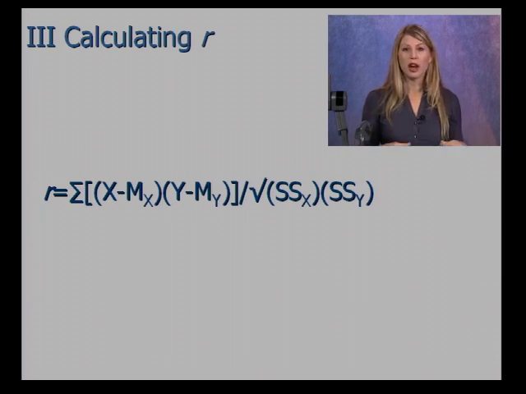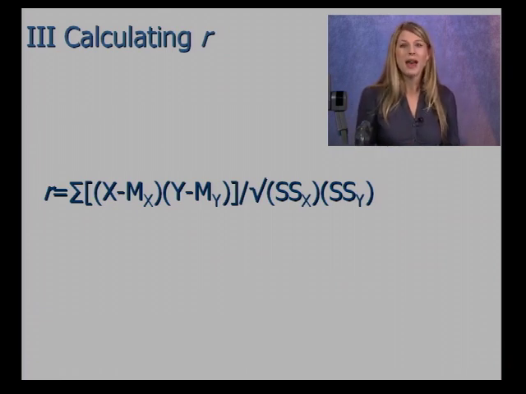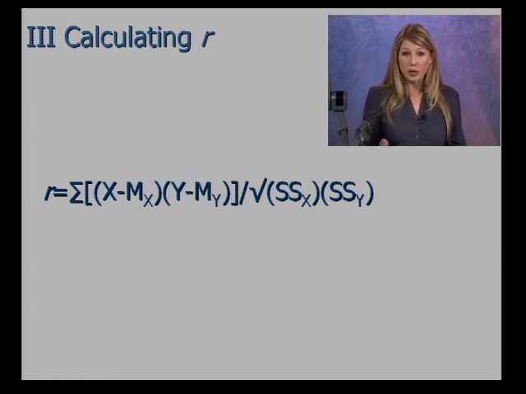Once you've added those all up, you know how much X and Y vary together, but remember you still have to divide by some sort of error term. How much does it vary in terms of how far the variance is spread out? So you do divide by the square root of the sums of squared deviations, so the squared deviations of X, and then the squared deviations of all the Y scores from the mean of Y.